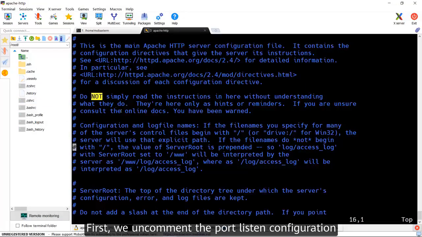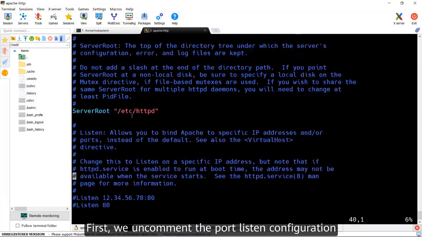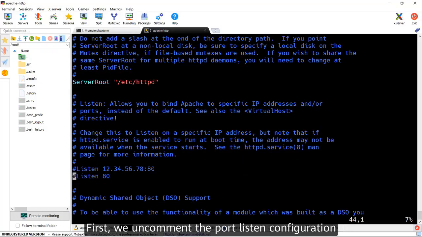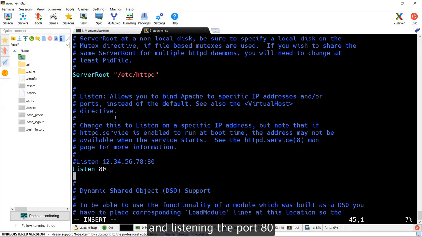First, we uncomment the port Listen configuration and listen on port 80.